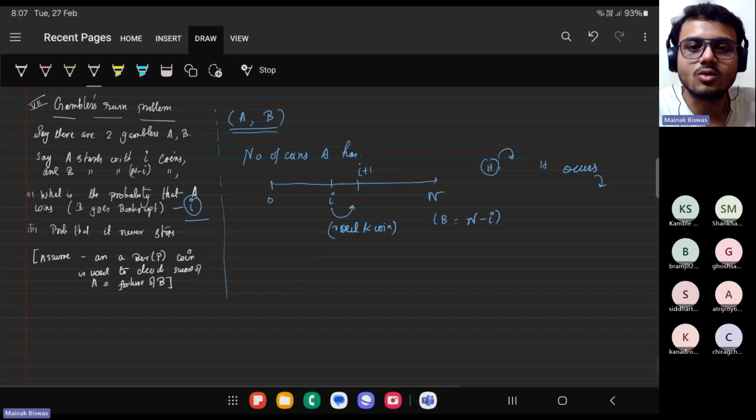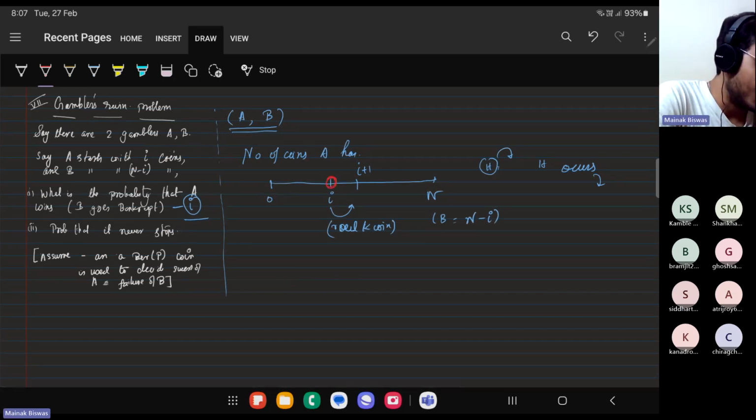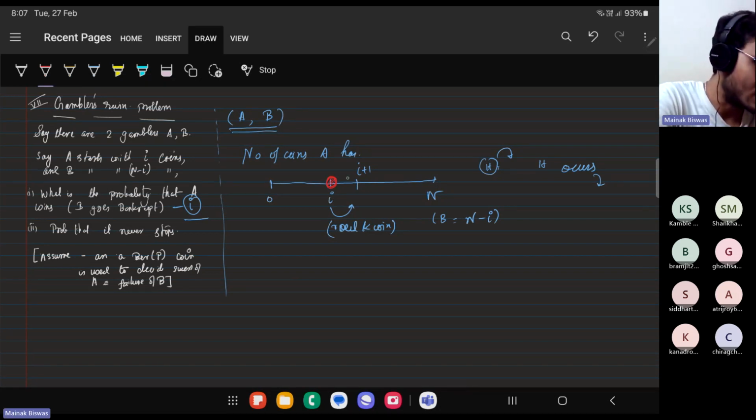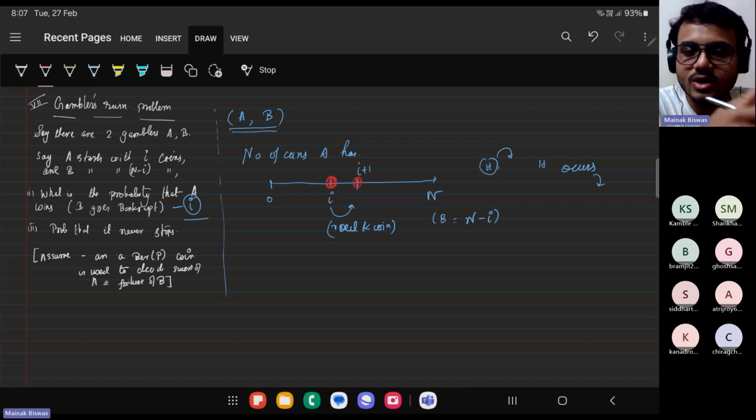This type of question you generally solve using recursion. Why? Because starting from the ith state and wanting to go to n is equivalent to starting from I plus 1 as well. If you had started from I plus 1, you can relabel it as I, and the same system of equations should hold. Do you agree? If anyone does not agree, please stop me here.